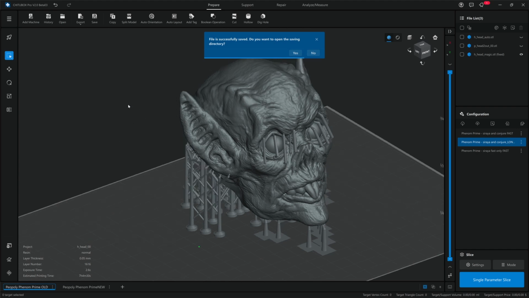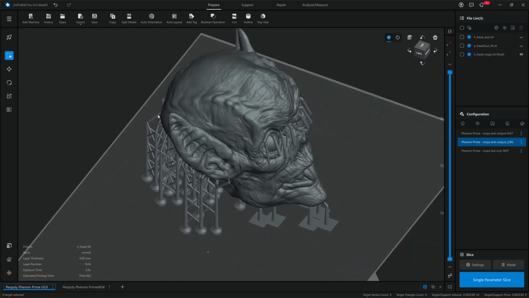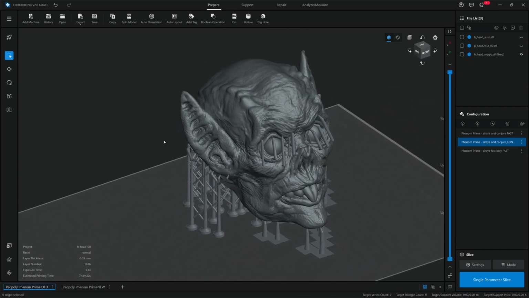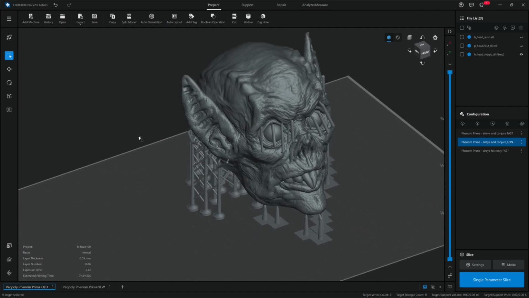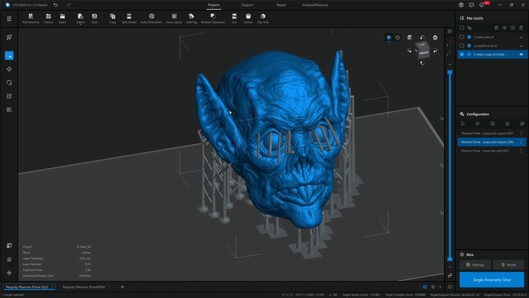Okay, so the next thing I want to look at. So yeah, you can see, I can feel the graphic interface is a lot faster. And you can see it's a pretty dense mesh. It's almost 3.5 million triangles.